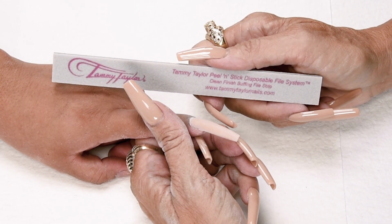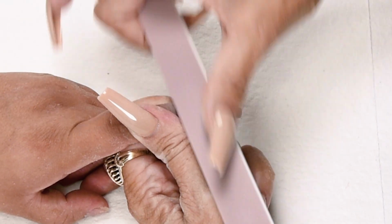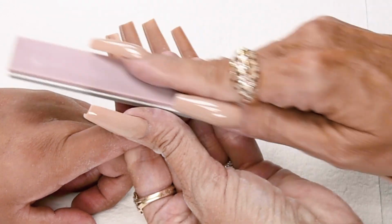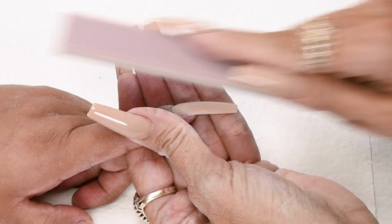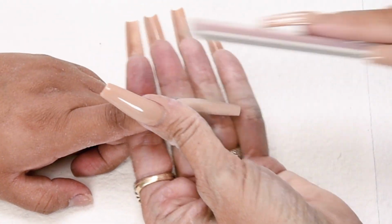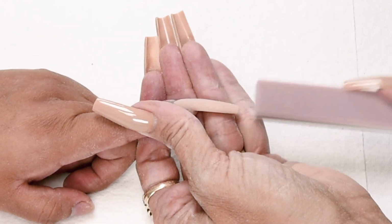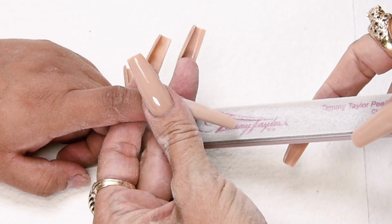Yep, good. Now I'm going to buff my nail with my clean finish buffer. Down on the side, across the top, down on the other side. Get the cuticle nice and smooth. Hold the finger securely. And buff out towards the tip. Get it nice and smooth. Take off the sharp edges.